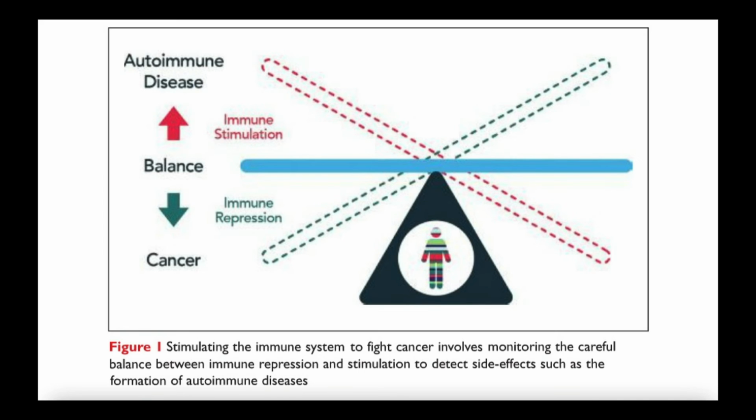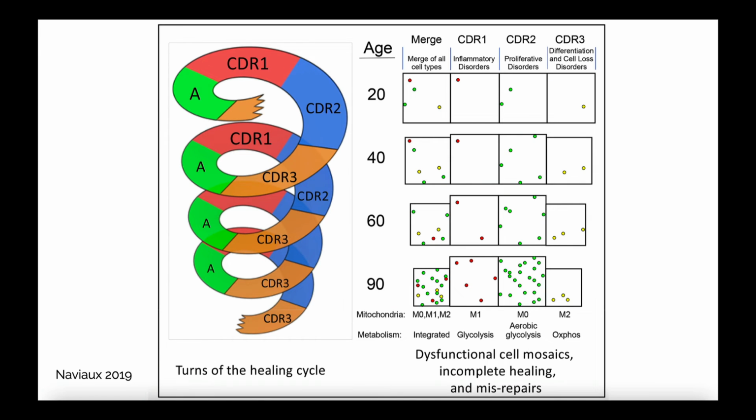This is a diagram from a recently published paper, but you can see this in loads of different papers, giving this idea that the immune system either goes up or down, that you can push on different sides of it. And really, again, this is based on a misunderstanding that once we begin that healing cycle, we need to complete it. This is a representation of that from one of Bob Naviaux's seminal works, and we can see that cells go through these cycles as they get damaged or infected and they heal, and that as we get older, we can accumulate mosaics of cells that are at incomplete stages of the healing cycle.